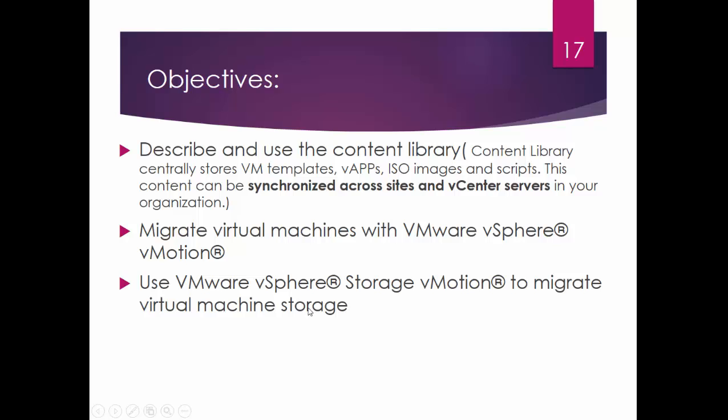But okay, so then there is vMotion to migrate virtual machine storage as well. So virtual machines have their virtual disks as well, right? Virtual disks are still software, but the disks have to be on top of a database or remote storage, which is called data store in VMware. So on top of data store, you can just move the virtual disks as well, from one data store to another, but that requires a lot of time. If the virtual machine hard disk is 80 GB, good luck with that, right? Or 40 GB, so it all depends on your WAN bandwidth if you're traveling across the branches. Otherwise, local bandwidth also, you have to really consider if the size is big.